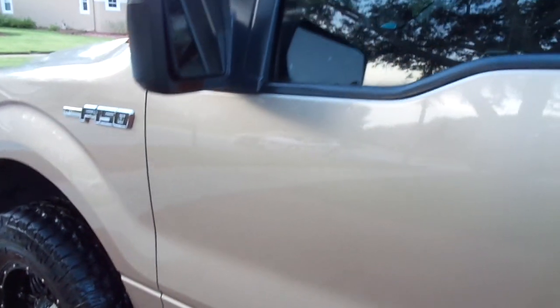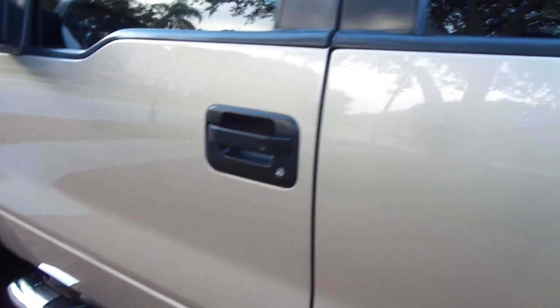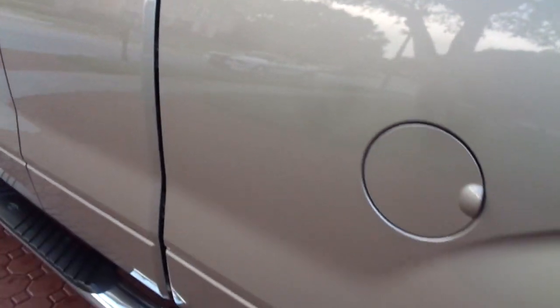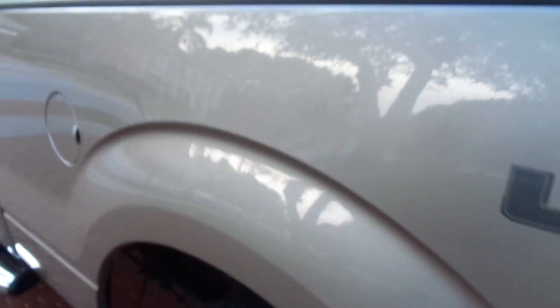Now I'm going to go over this truck with this camera very slow and easy. I'm going to try to get through this and not make it too long. Some of the people have commented, Jack, you had me sold at about the first 3 minutes, you didn't have to go on for 15 minutes. But there's just so much on a vehicle I like to show people. I'm very, very meticulous, and I look for stuff that is just like new. Sometimes I get something without a mark on it, sometimes there are a few marks on it, but I get some of the best looking vehicles that you can go out there and find.